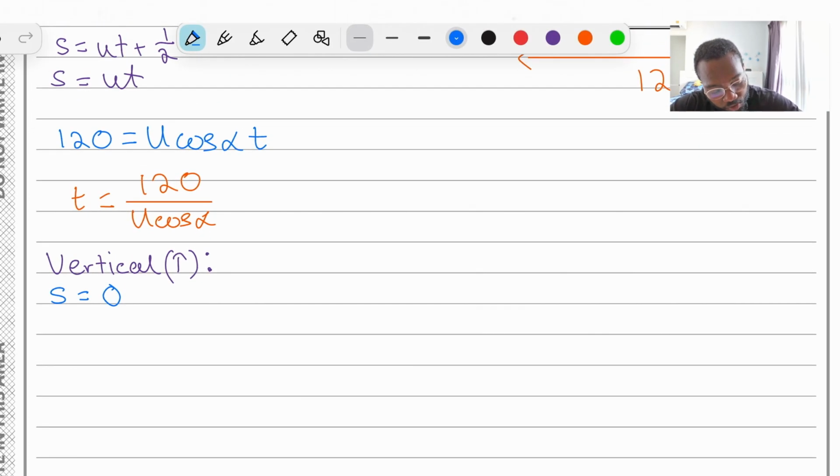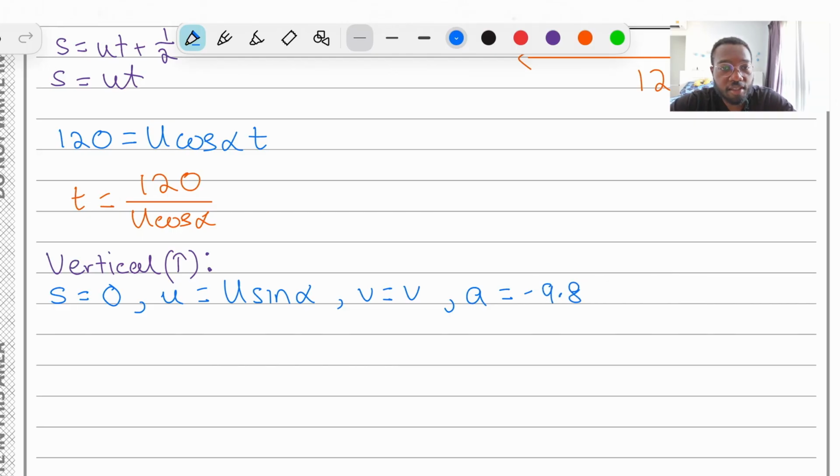Because we're dealing with the vertical, we know U is going to be a capital U, and this one will be a sine alpha. Our v, we don't know our v value, so we can leave that as v. Now our a, this is the key one. Because we're going vertically, we know that it's acceleration due to gravity. It would be a minus 9.8.